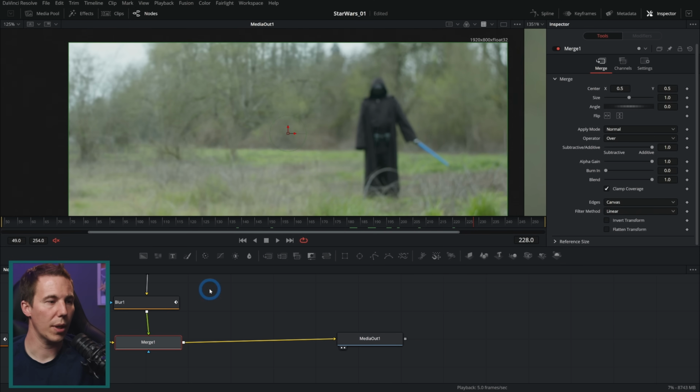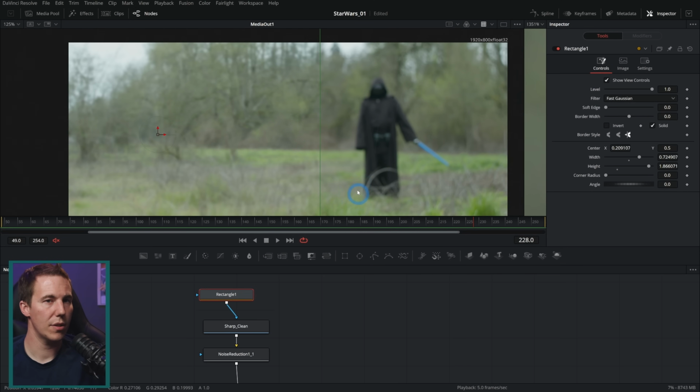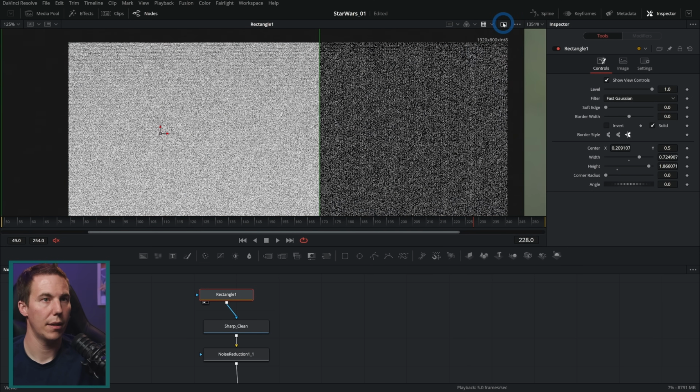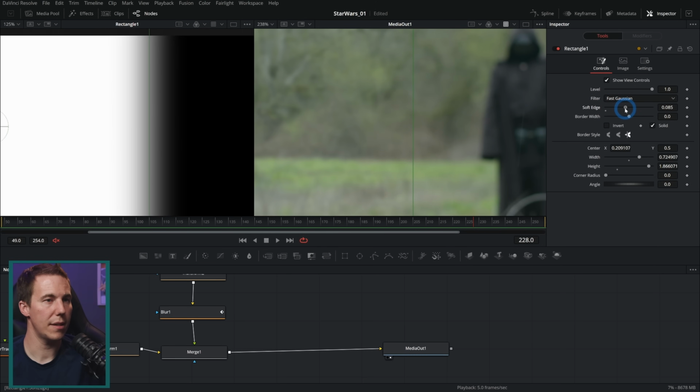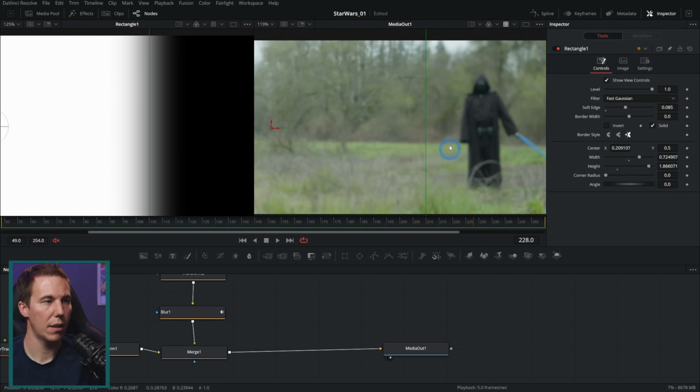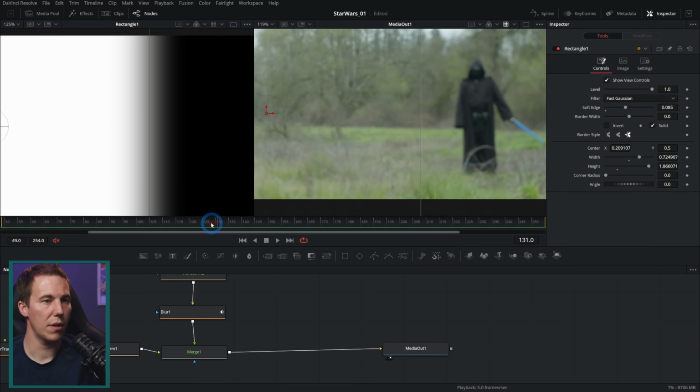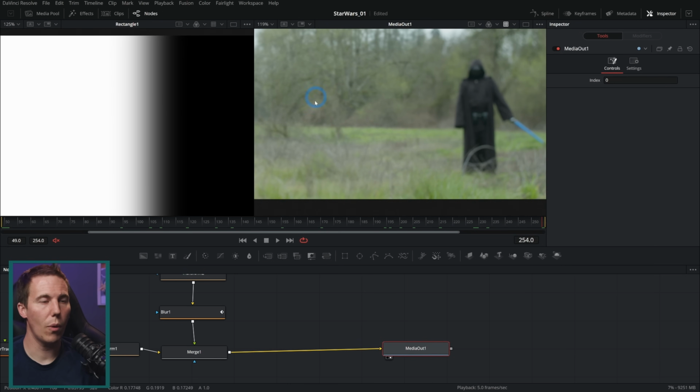That's good. So we're going to take that mask and we're going to take this rectangle mask like this, and we're going to soften the mask. So it's nice and soft, so it's really hard to see what we did. Play through this and make sure nothing silly's happening. Feel like it's okay. Okay, so now what we've essentially done is just erased the Jedi on the left, and we're going to add him back in a minute.